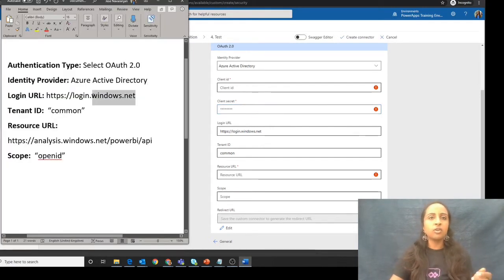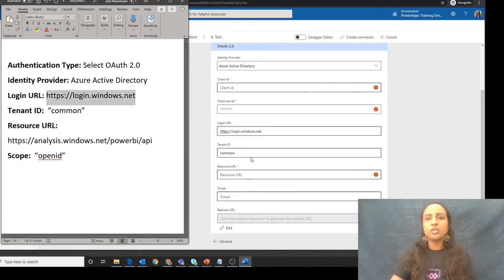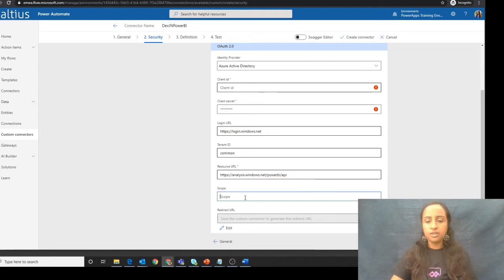And the login URL, which is like so. This is the login URL that we should be using. We should select common for our tenant ID. Our resource URL is this one here, because this is the Power BI specific resource URL. And our scope is openid like so. And this is something that will be generated upon the creation of our custom connector.